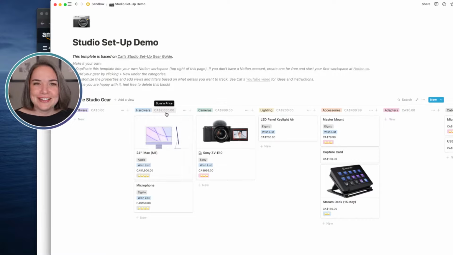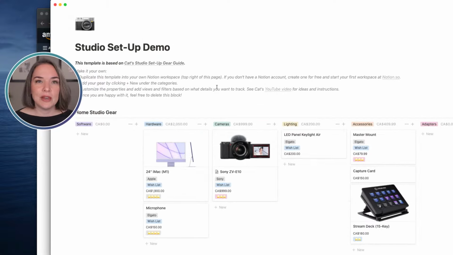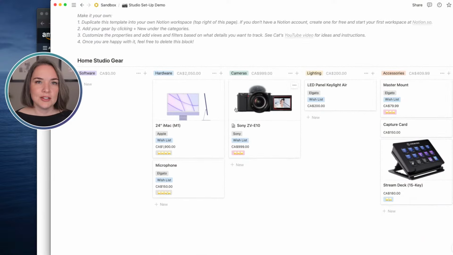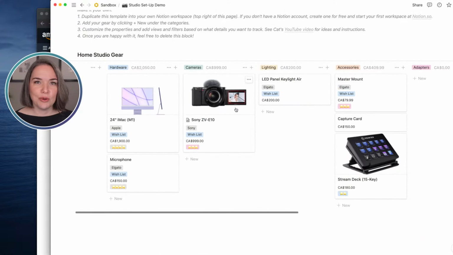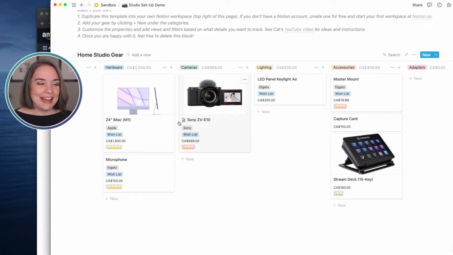It's really faint. I don't know if everyone can see it, but let's go up a little. I'm going to make this page a little bigger, scroll in, and we can scroll over a little. So now you can see that we've got the total of these two things together. We have the total of the camera, the lighting, the accessories. So we can start to see all of that come together.